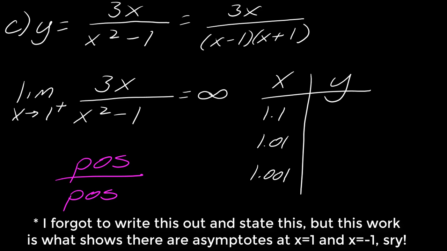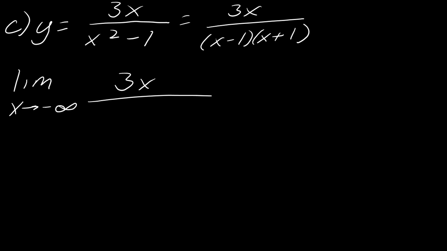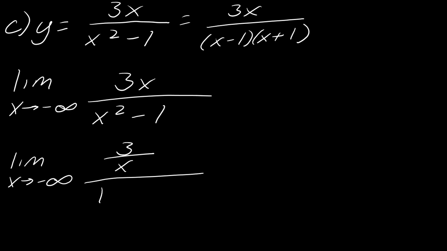Okay, so now let's talk about the other asymptotes. I'll clear some space. Why don't we take the limit as x approaches negative infinity this time? I've only been doing it in one direction, so I'll do it this way. Okay, so I've got that. If I divide everything by the highest power, this is actually a nice easy peasy limit. So I divide everything by x squared. This will become 3 over x, this is going to be 1, and this is going to be 1 over x squared. So I'll just note that here: I divide by x squared.